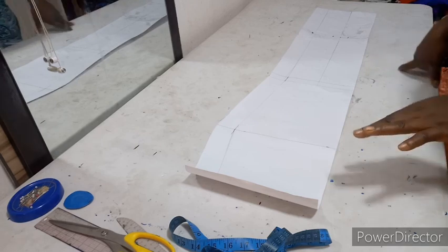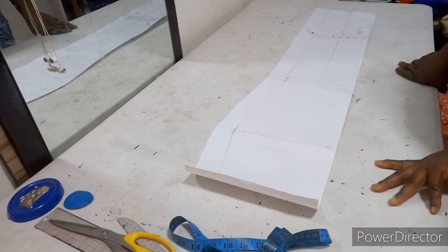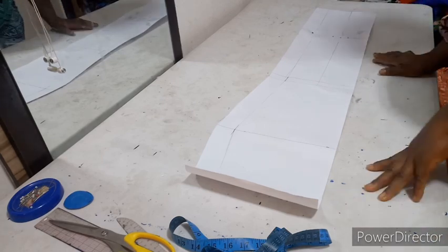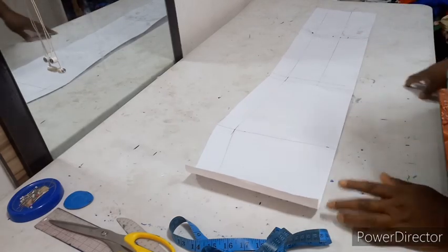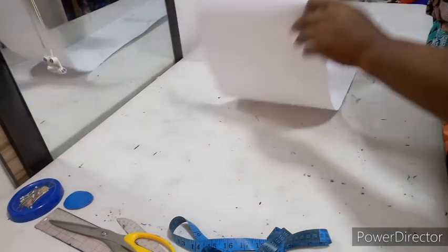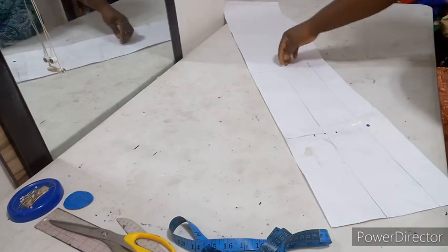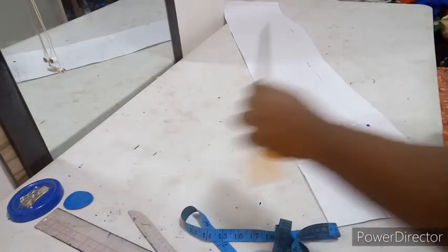So there are different ways to draft a mermaid skirt, but slash and spread will give you more fullness, and it will make the fullness to be wavy. I just like the outcome. I use all methods, depends on my mood, but this is my best method, the slash and spread. So the spreading depends on the availability of your fabric. So I'm going to slash this open now, and I'll stop at my new point.